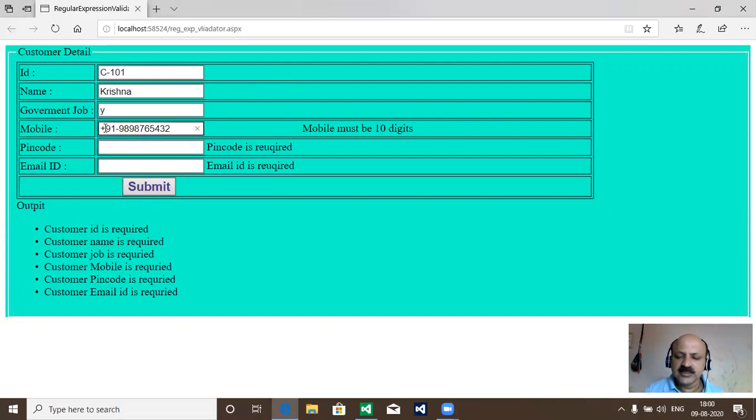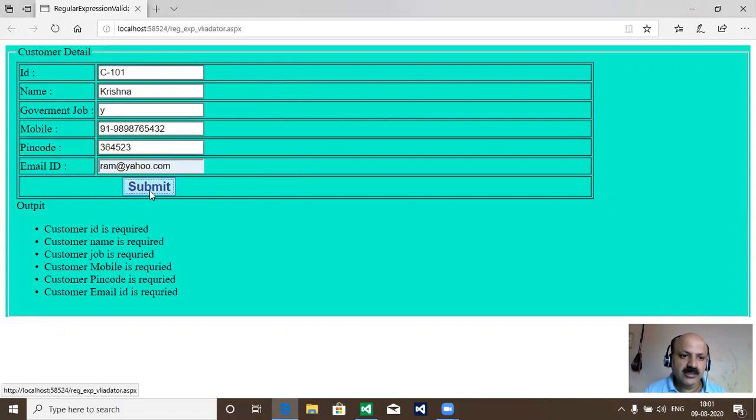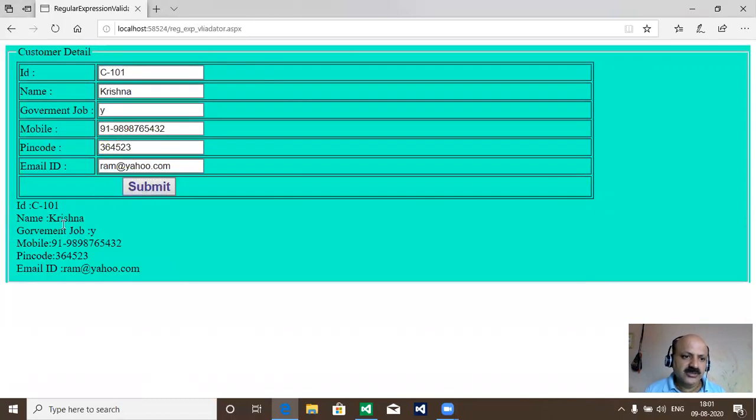So by default the sign bit is plus, so there it is more required. And also if you consider 11 digits and then provide the plus sign, that is okay. Okay, so it is okay now. Our problem is solved. So now I just give the email ID and correct everything. Yes, submit. Yes, our output is now okay.